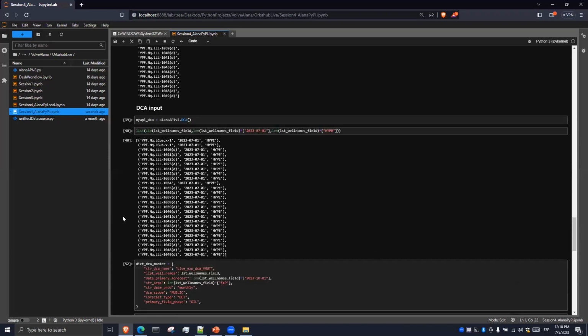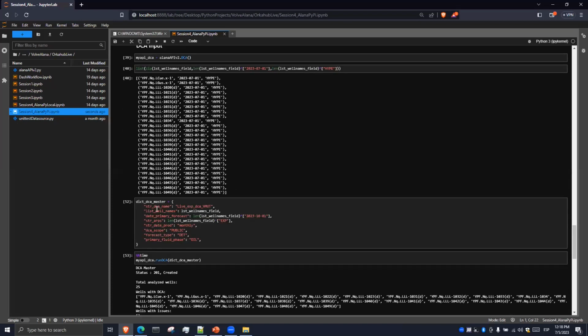So the only thing that is going to give us a conflict if we don't change it, let's remember that all of this is going to be stored. In this case, we're going to run a DCA case, and we need to create a DCA master, a scenario. We will only need to change the name in order to avoid any kind of problem or conflict if we have two scenarios of the same name.